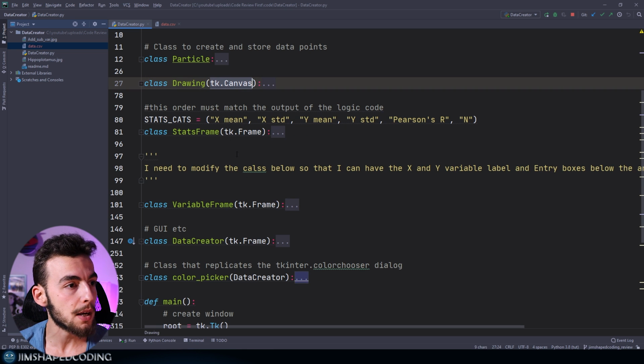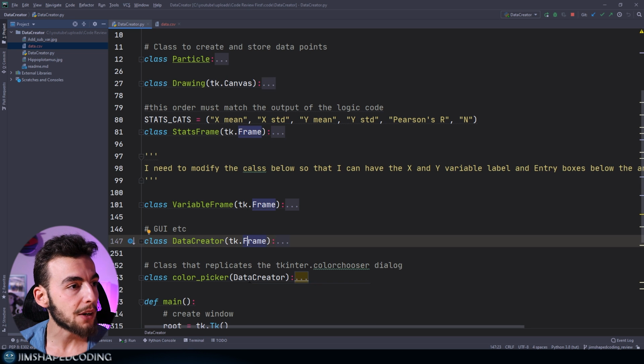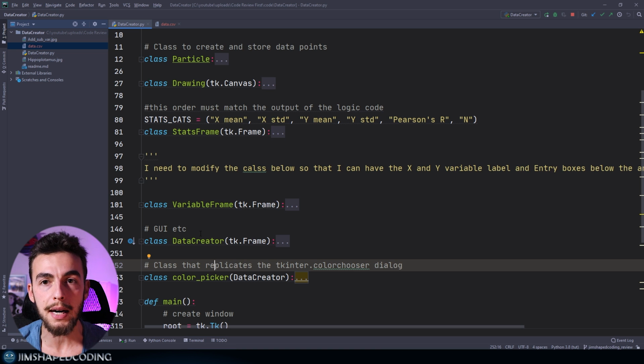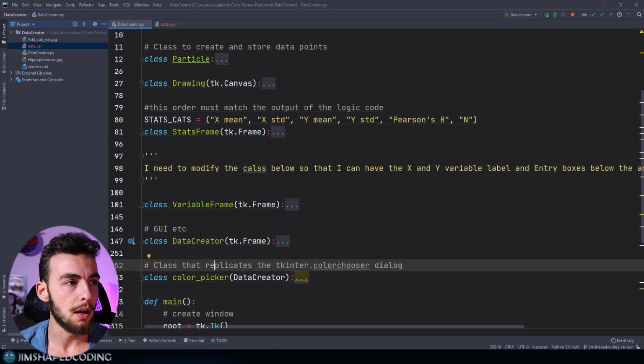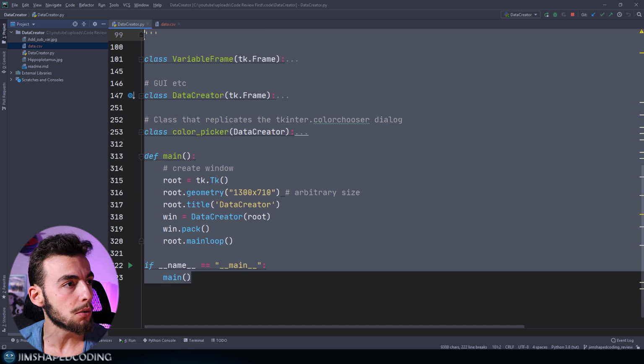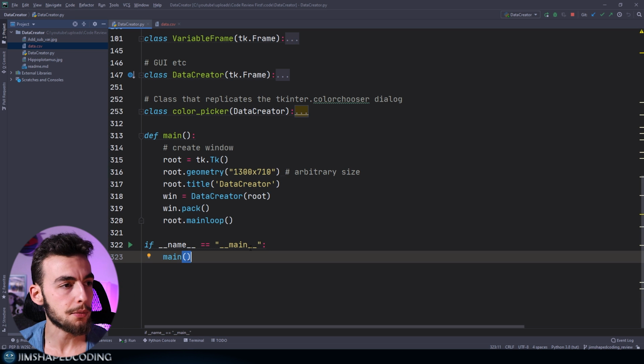So tk canvas, frame, and data creator, which inherit from here, basically to create the color picker that we have seen previously. In that case, it is a great idea to split them into different files so it will be more readable, and not just throw everything in one file. As you can see, it is a very long file with 320 lines of code. That will be the first thing that I will look to avoid, especially to make this project more readable.